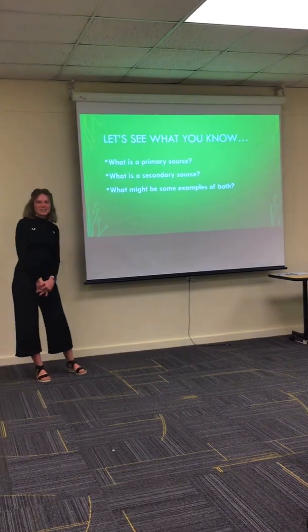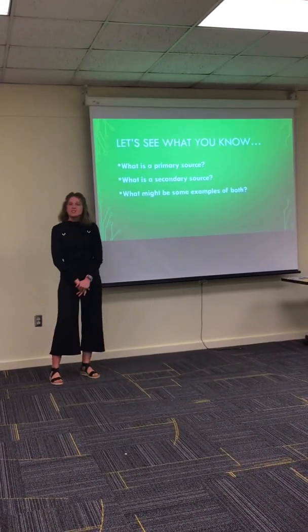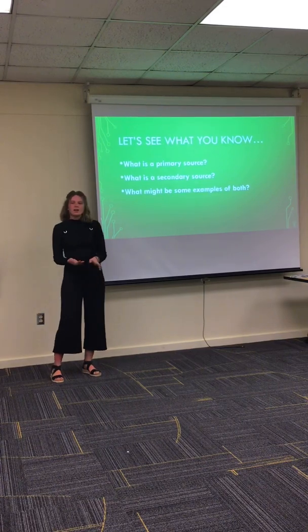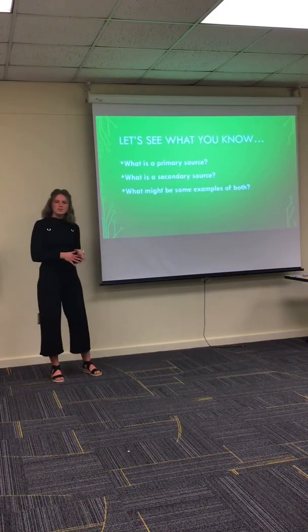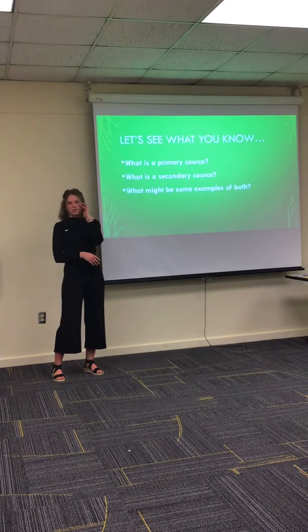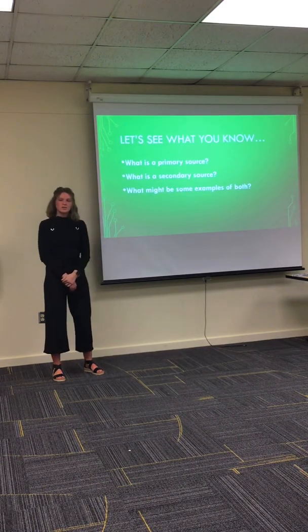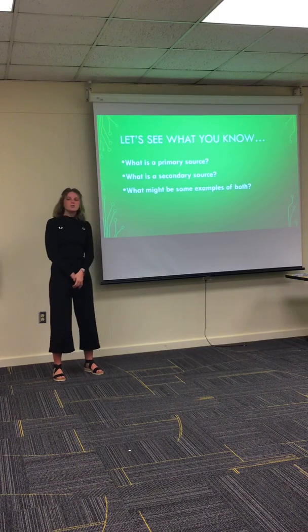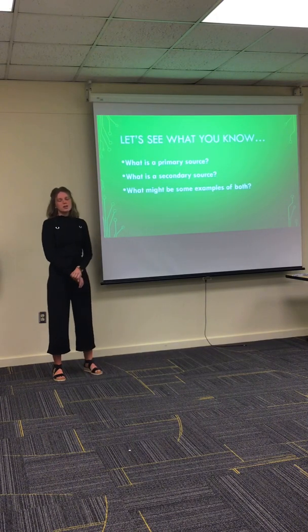So to start my lesson, I would start off by seeing what my students know. So I would ask questions like, what is a primary source? And I would have my students discuss for a second with their partners. And then I would also ask, what is a secondary source? And I would give them a few minutes to discuss with their partners. And then I would also ask what might be some examples of both. And then I would give them another few minutes to discuss with their partners, and we would come back and talk together about it.